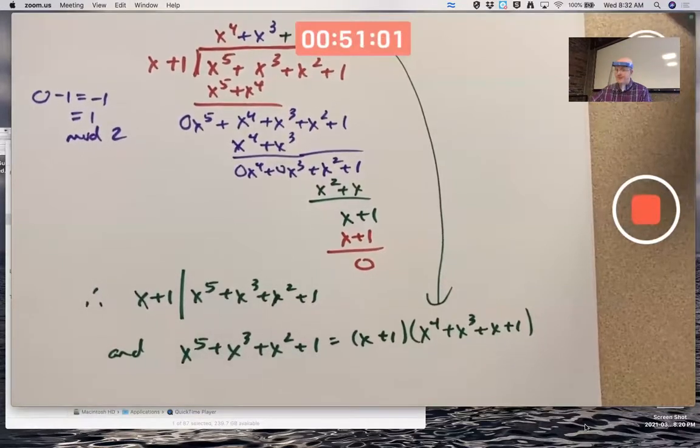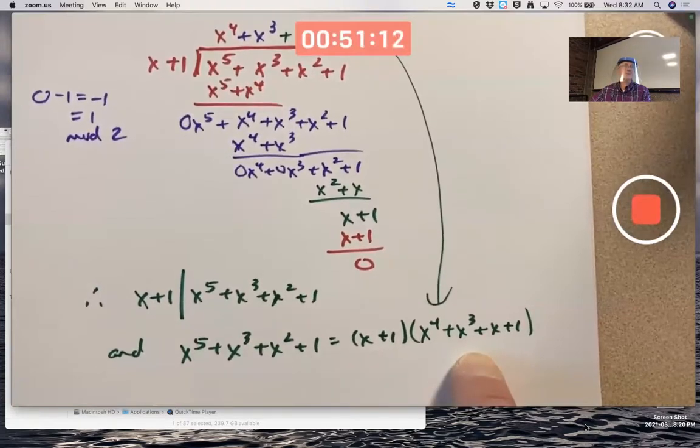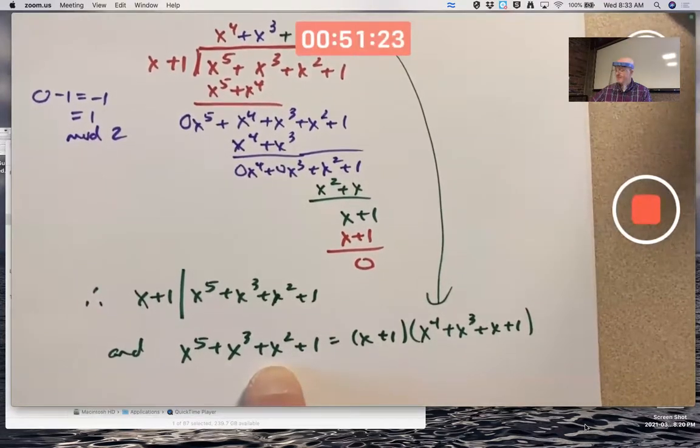The fact that I got this factorization means if I plug x equals 1 in here, well, right there I get 1 plus 1 is 2, mod 2 is 0. That one also gives me 0 mod 2 when I plug in x equals 1. 1 is a root of this polynomial here if I get 0 when I plug in 1 there. Evidently of multiplicity greater than 1, because this has got 1 as a root as well. I could divide this by x plus 1 and I would get a remainder of 0.